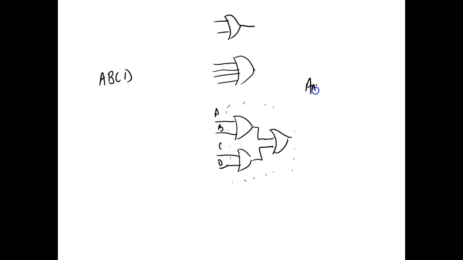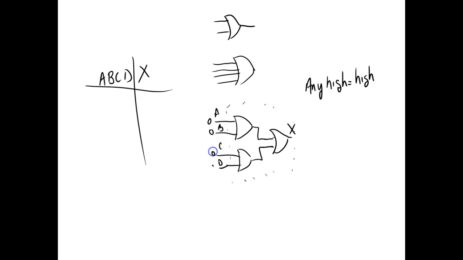Yeah, this says any high on the input would equal a what? A high on the output. Okay. So I come over here and we can trace this through. We'll call the output X. So right now I come up here and I start off with all zeros. That would be one of my combinations. So we'll go ahead and write the combinations.